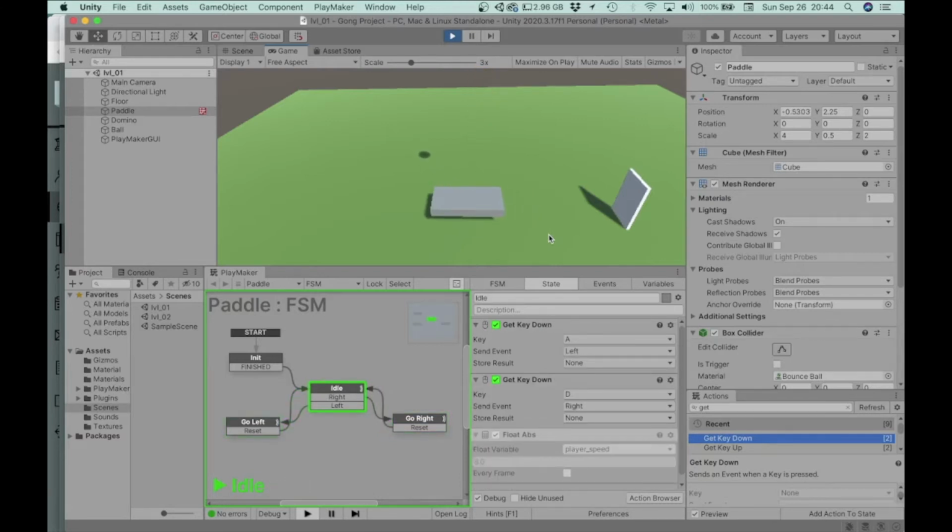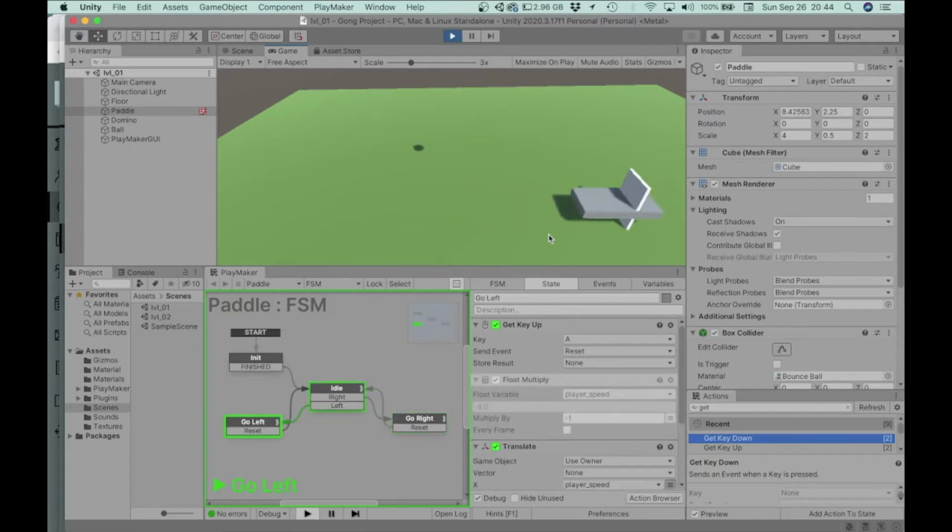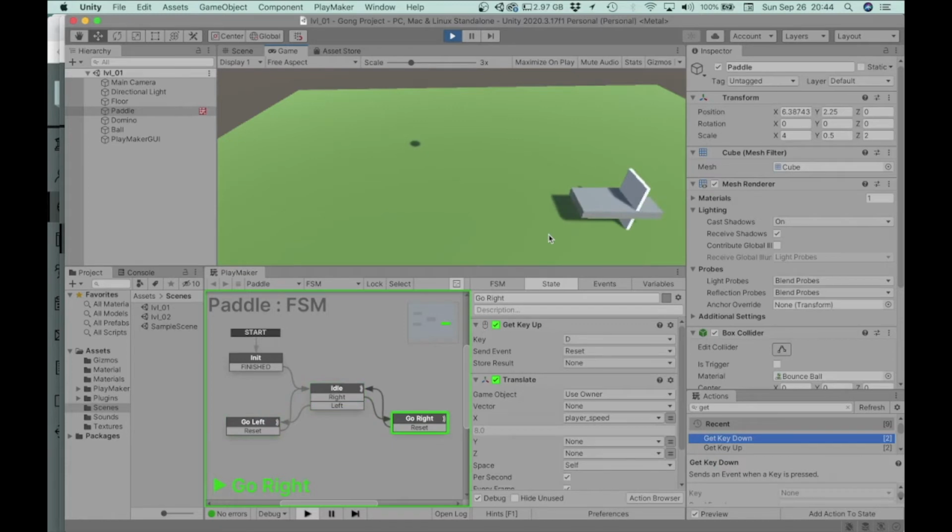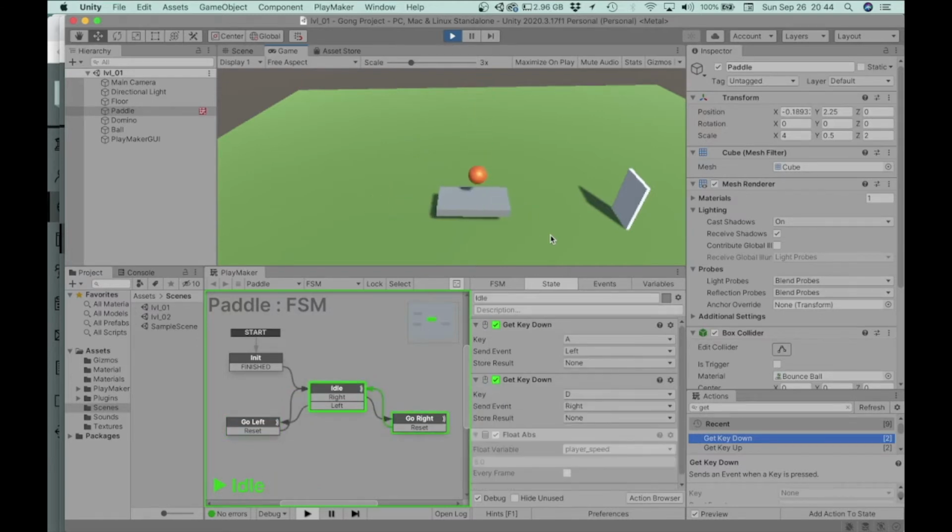You also have a little domino, or a little game object over here, that right now the paddle's going right through, but it would be nice if you set that up so that it could actually get knocked over. So anyway, this is what I'd like you to have at the bare minimum: a state machine set up like this. This is the first part of the assignment, to get your state machine set up to this point where you've got a player-controlled paddle going from left to right.